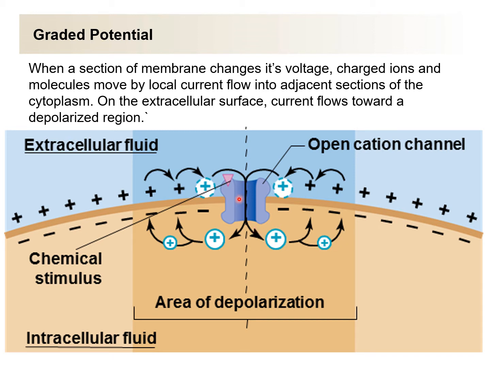This flow of sodiums or ions, whatever ones are moving in here, we call local current flow. That will be particularly important when we get to action potentials. Both graded and action potentials utilize local current flow, but action potentials are more dependent on it, especially in myelinated axons. But we'll just point that term out now so that you can visualize that it's the spreading of the positives along that inner surface towards the negative charge that's localized along the surface.